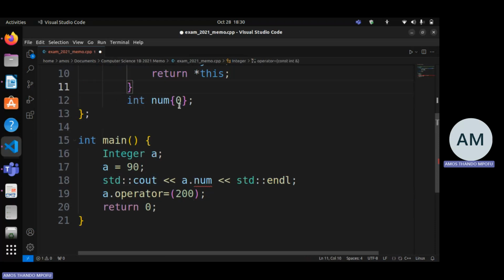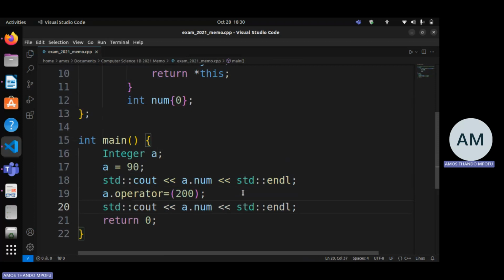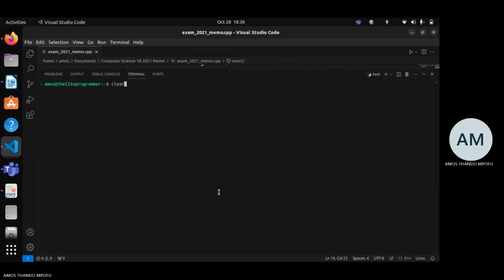Let me make it public. And then I output the very same number, calling the operator in a different way. Okay, g++ exam 2021 underscore memo .cpp.